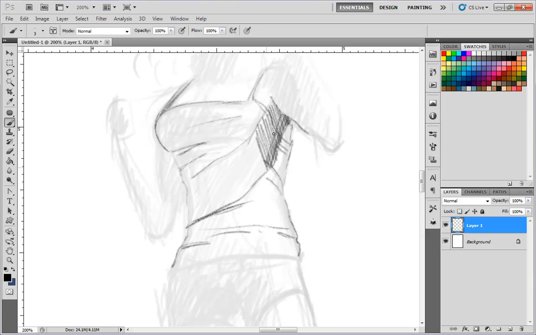And after you take the time to really go ahead and shade all this, then I'd go back in with the eraser and I would show some of the form of the shirt within that shadow. But all the light within that shadow is going to be a lot darker than the light anywhere else.